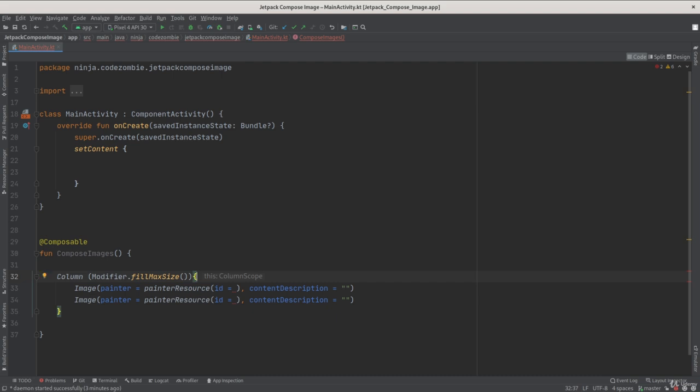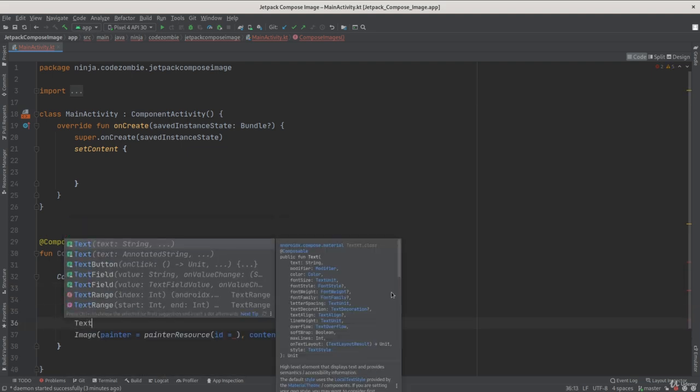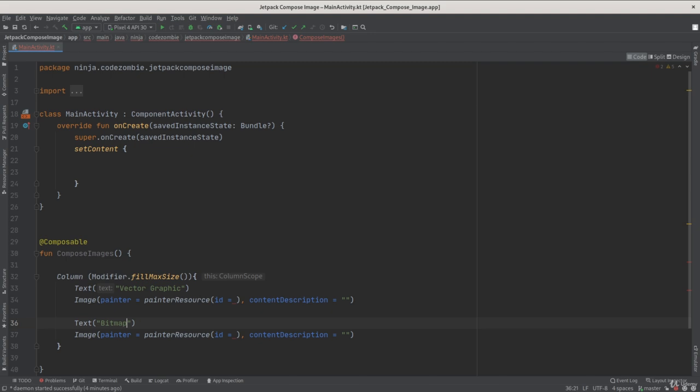But since for the first one I'm going to load a vector, I'm going to add a text acting as a title for it, that tells us that it is actually a vector. So vector graphic here is one image, and for the second one it is bitmap, so bitmap graphic.